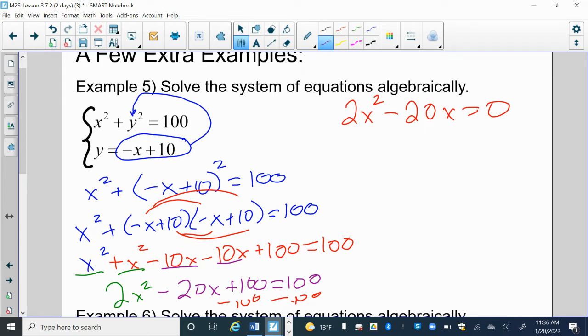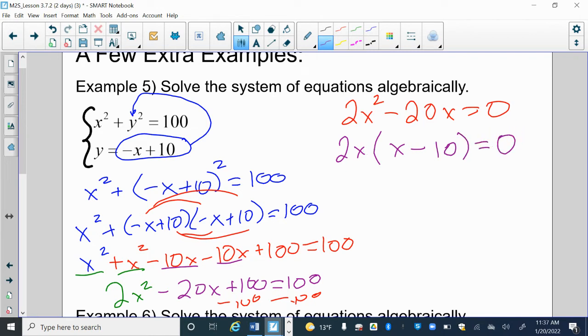This would be a solving by GCF problem. What tells us that? Well, we have two terms, a binomial, and they each have x's, meaning that we could factor out at least an x. So the greatest common factor between 2x squared and negative 20x, let's factor out a 2x from both these terms. So 2x squared divided by 2x, we'd have an x left over. Negative 20x divided by 2x, that'd be minus 10, equals 0.